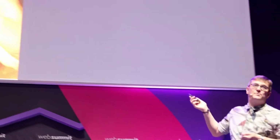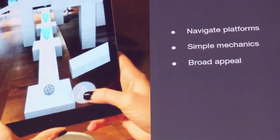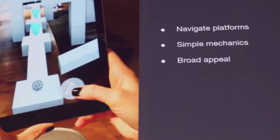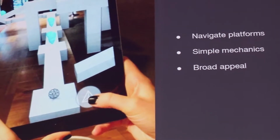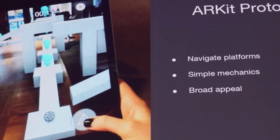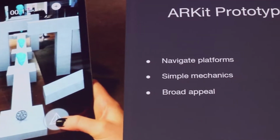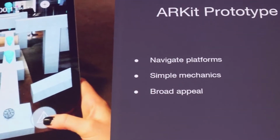So lots of experience in this. When we got to ARKit, we'd been experimenting with simple physics and a ball for a while, because we know that's fun, it's very gettable, and you can create simple but enjoyable mechanics. And we decided to build platforms. This is in our old office. We built these platforms and you could navigate the ball around. Actually this version we ditched because it didn't have enough challenge, and we started using the slingshot mechanic, which we'll show you in the demo.